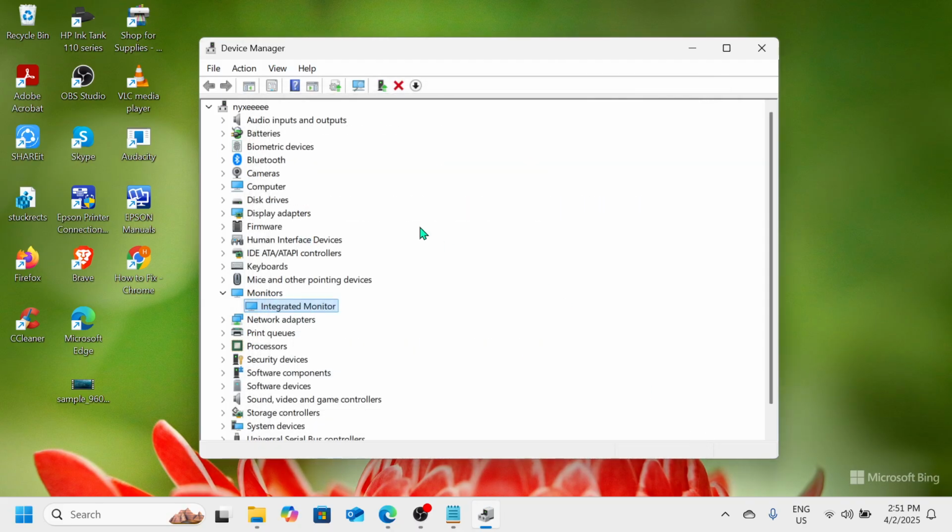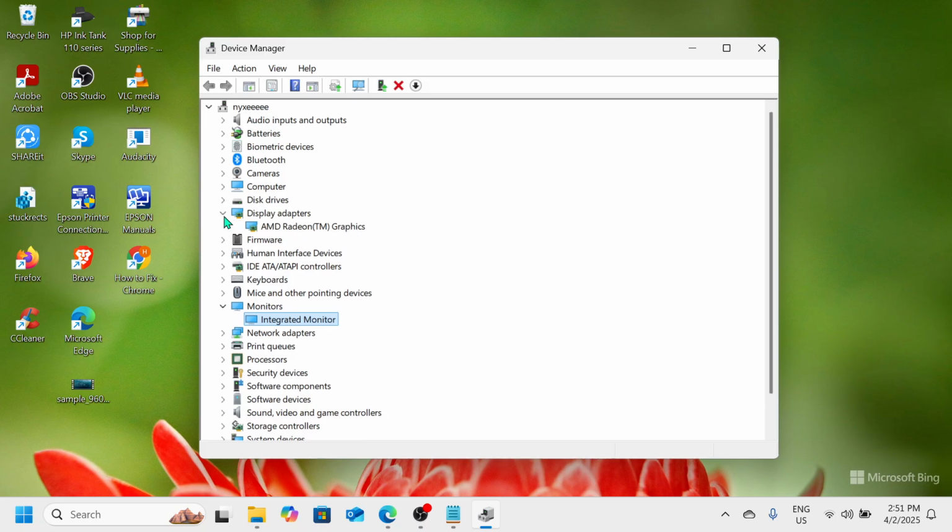So now let's proceed with the second one, which is the display adapter. So please click again this arrow here, and please click on the graphic card that you have. The moment you do that, please make a right click again on that, and then you will see that this is already enabled because I have here the disable device option. So if you have the enable device option, please click on that, and once you already enable this graphic card option, all you need to do is just to update it.